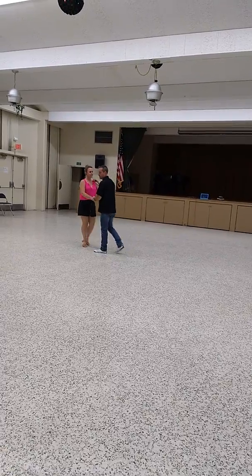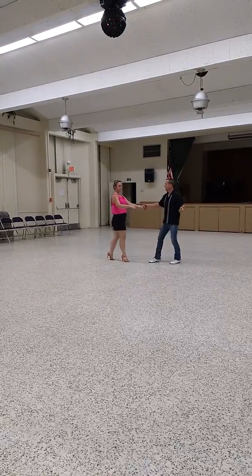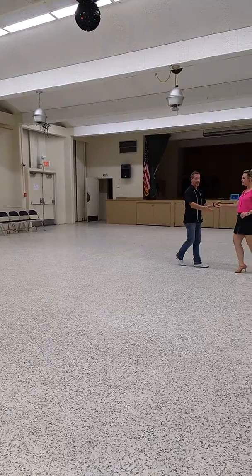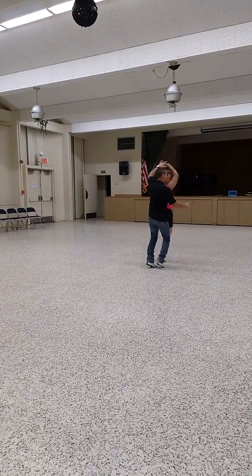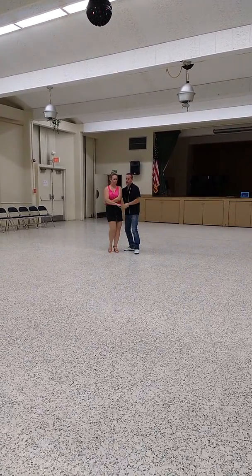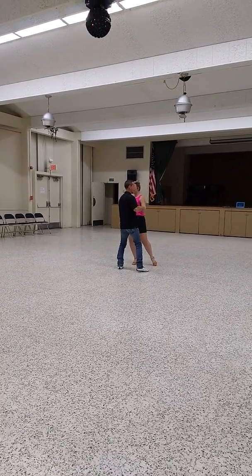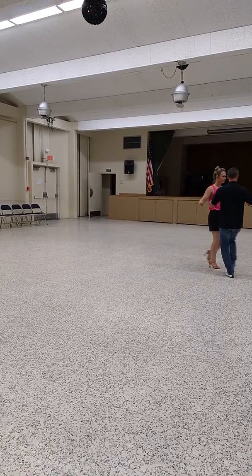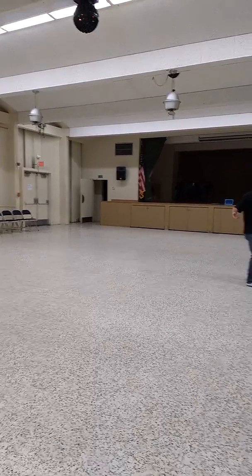Okay, now that turn is a free spin. So if I had her here — you already do this — it's a free spin. Watch. I didn't call for her hand, so she was not connected. Now it's a connected turn — I don't call for the hand, it's a free spin. So when she's all wrapped up and we pop it, I start walking: 'a one, prep, two' — one, prep, two — and let her go. She's going to turn.